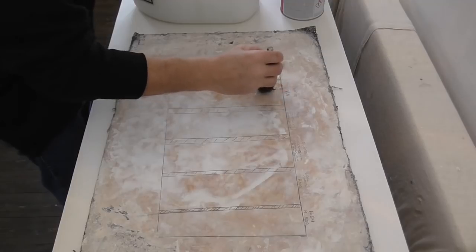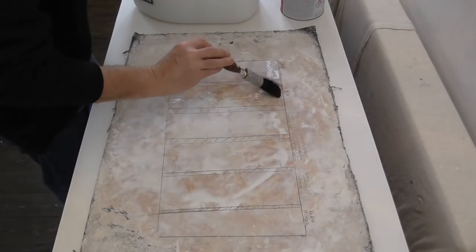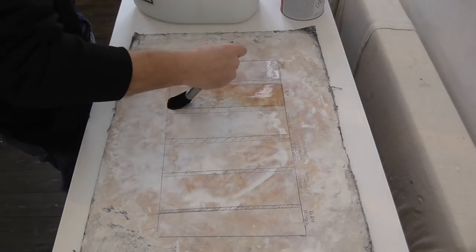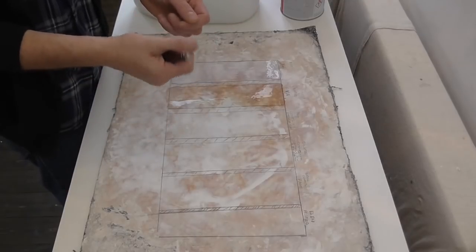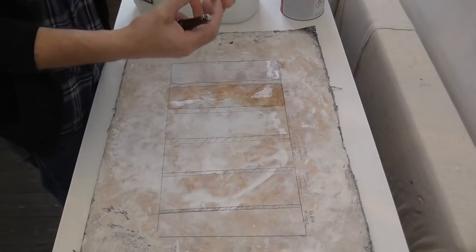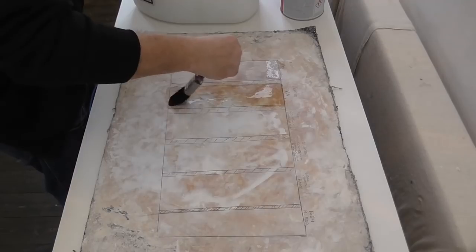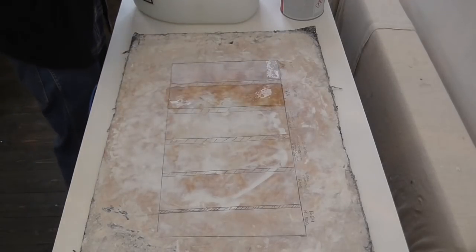PVA is non-toxic. You actually use PVA in fishing. When you're fishing, they make PVA bags which you tie on the end of your hooks and cast out, and they actually disperse in the water. The PVA is a reversible coat. Right, so I'll do that. On with the next one.